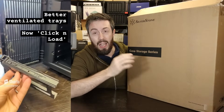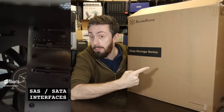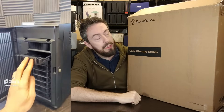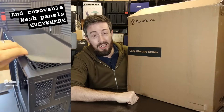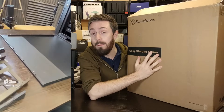When it comes to a DIY NAS case right now, the TL;DR is I'm really impressed with this. It's not perfect — its scale, even without the big retail packaging, is going to be something of a headache. Confirmed pricing is a little thin on the ground, but all of the early pricing I've seen does rack it up quite highly against a lot of tower servers. For now, let's get this out of the box.